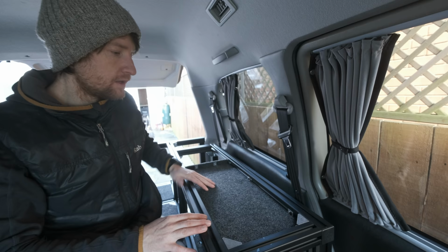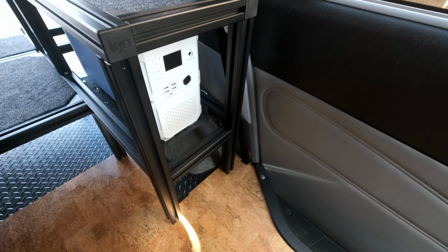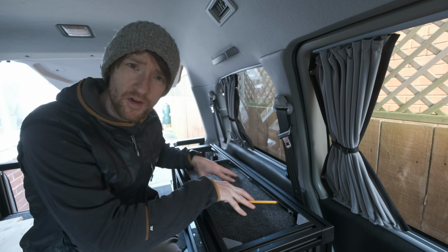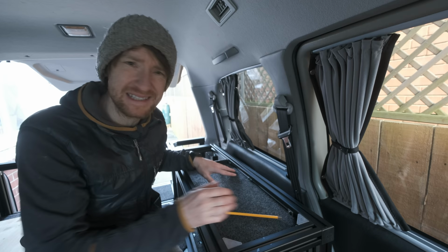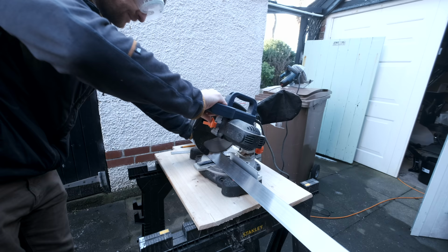So this is the most important storage compartment in the van, and the reason for that is because it demonstrates how seriously I am taking the usage of every square centimetre. Pencil. It fits. But it's not just pencils that will fit on this shelf. It's cables, salt and pepper, coffee, all little bits and pieces, cutlery, knives and forks, they'll all fit in here, so long as they are no thicker than about 2 centimetres.